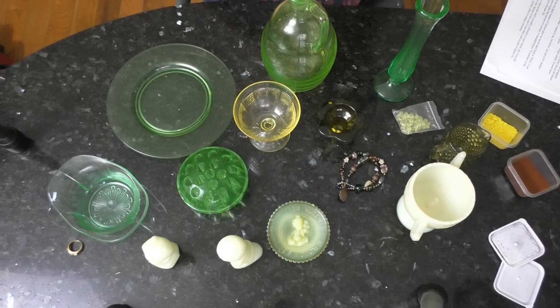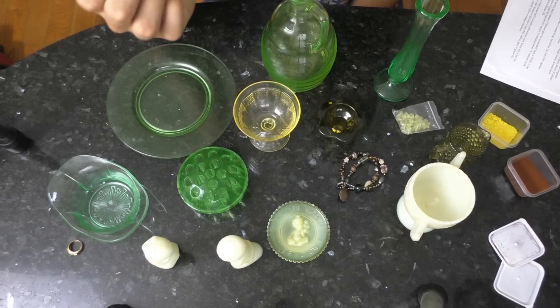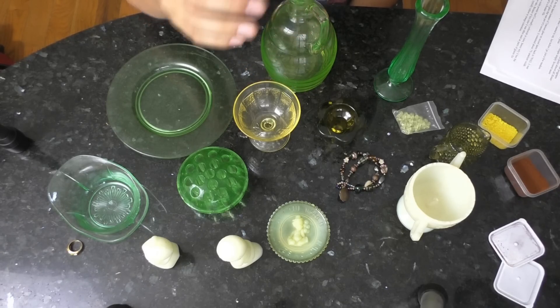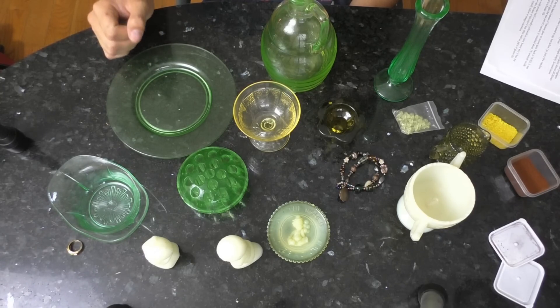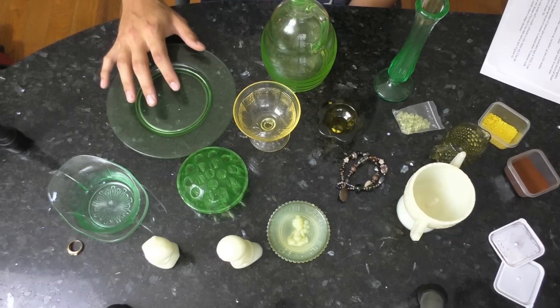I can't say for certain why they didn't just use all uranium oxide to get the color, but I theorize it was simply cheaper to get uranium oxide as a coloring agent since it still had no uses. This was unlike iron oxide, which could be used for things like coloring bricks, meaning it was more valuable at the time. So basically the uranium oxide gave them a base color and the iron oxide provided the finishing coat, in theory at least.